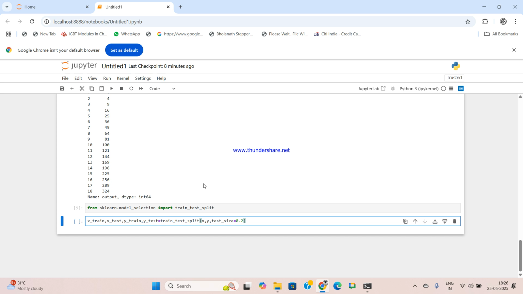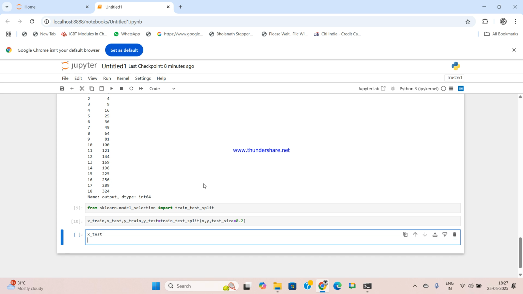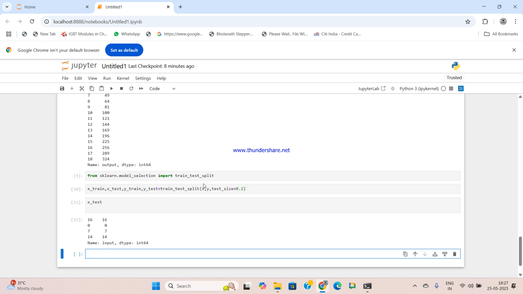So you press shift enter. Now let us see the test. I want to check X_test. See, there will be 19 into 0.2, 3.